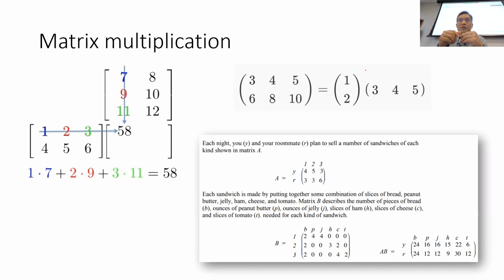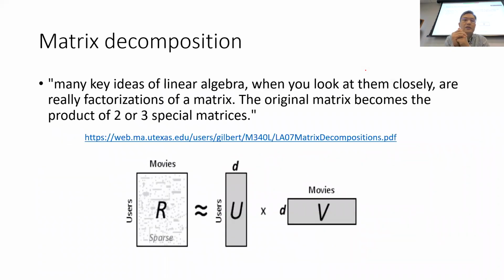But now we are going to do the inverse. We want to have the end product of how many different components you will buy and your roommate will buy, and decompose this matrix. So inversely, can you figure out what kind of sandwich, and how many, you want to make? So that's a reverse problem: factorization rather than multiplication. So that's the whole idea.